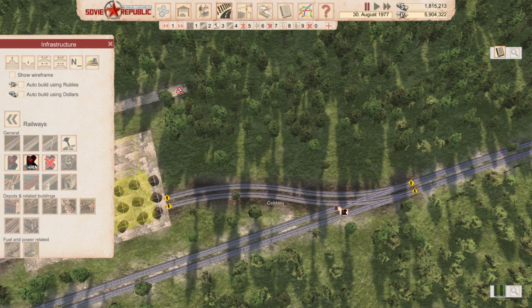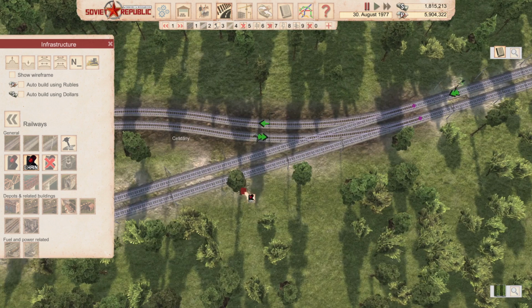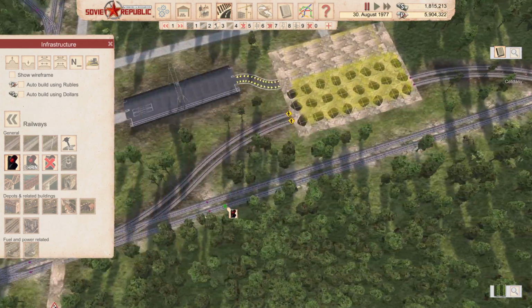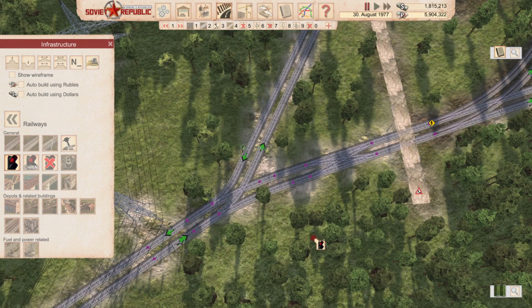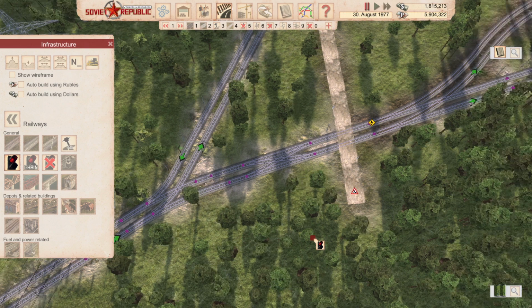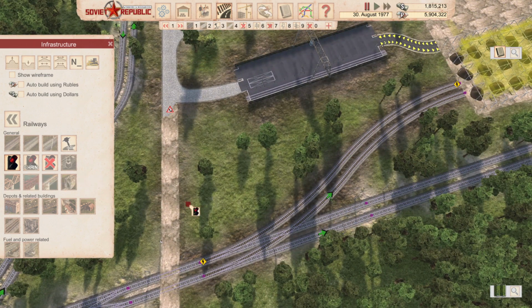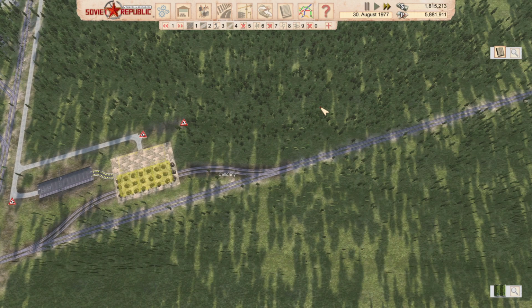we've got a few. So I want a chain signal over there and an exiting signal over there plus a chain signal over here, a chain signal there and a chain signal here, and then the exit signals, semaphores, like so. This whole thing I think should probably be one big block, to be very honest with you. That should be one big block. So exits will be out here somewhere. Yeah, perfect. Okay, so now let's just get the inbound chain signals in here, there, and there. So I think that should be useful as is. So this construction is underway, so that should work quite well.